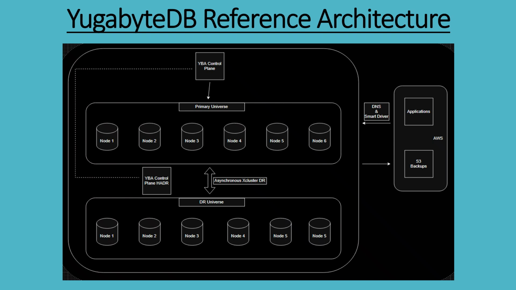So maybe to better understand, the 10,000 rows are divided into 6 tablets: tablet 1, tablet 2, tablet 3, tablet 4, tablet 5, tablet 6. Tablet 1 is primary on node 1, tablet 2 is primary on node 2, and in the same way nodes 3, 4, 5 and 6 have tablets 3, 4, 5 and 6. Now node 1 has tablet 1 primary, but it can also have followers of other tablets, for example on node 3 and node 4. And tablet 1's followers can be on node 2 and node 3. So at least each tablet should have 2 followers in addition to the leader.